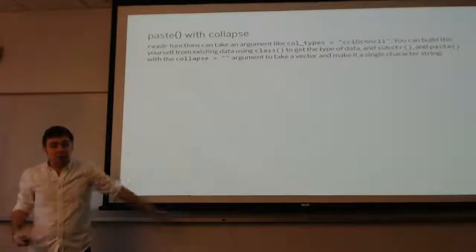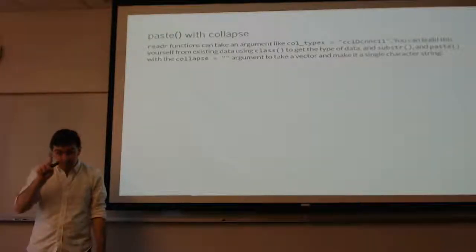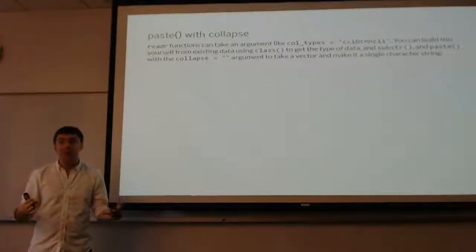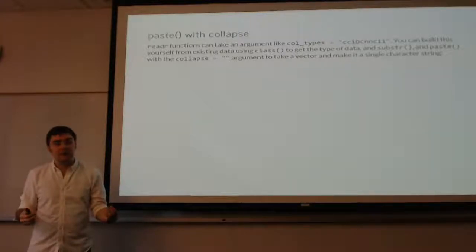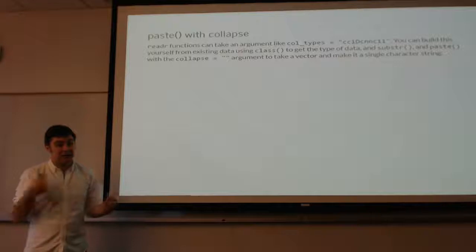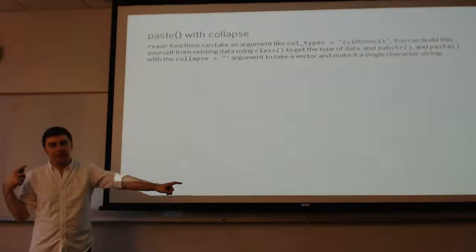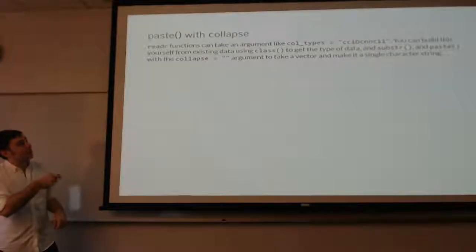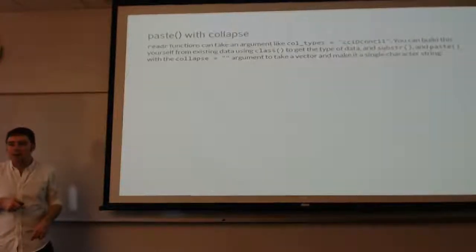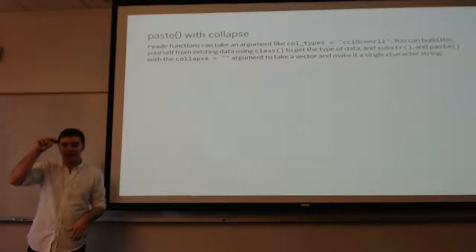It collapses all those individual observations into one continuous single string. This is an argument you do not want to accidentally use if you're using a couple string variables in a data set with millions of observations. It's going to create a single element, one string, that is millions of characters long, and it's going to break your R. It's going to get very upset with you due to the way this function basically has to put it together piece by piece and then allocate memory for it. Due to the storage limitations on single elements in R, it will get very upset with you very quickly. So if you use collapse here and you find your R locking up, you've probably just fed it an extremely long thing that it's now trying to figure out how to dump into a single cell in your table.